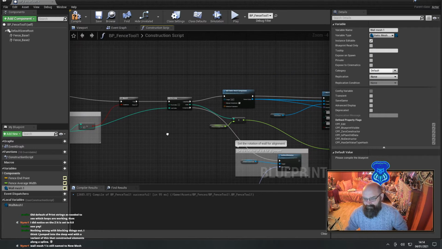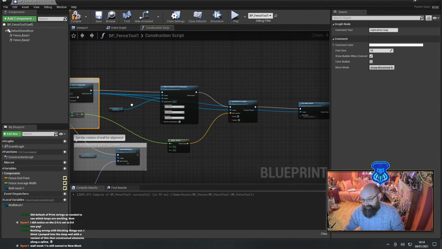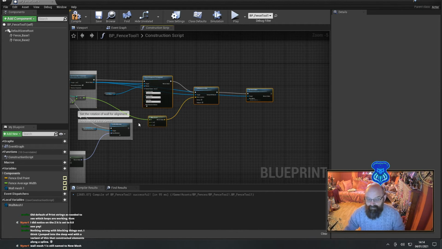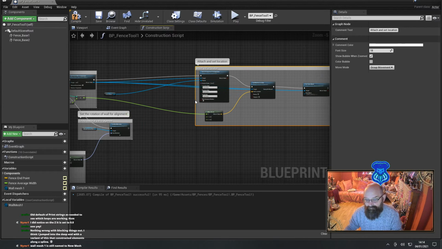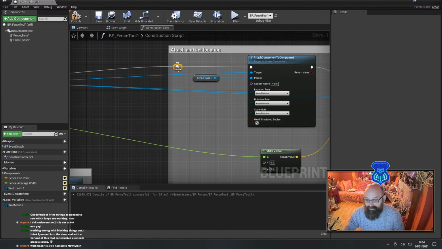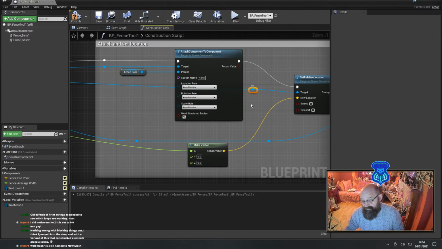Branch loop. So this is the replication loop. And then over here, attach and set location. There we go. Move that over there. Put that in there, just to make it a bit tidier. And I'll just tidy my nodes. And the reason I'm tidying my nodes, incidentally, is because I would like to be able to expand on this a little bit soon. So by doing this, it means I can clean it up and make nodes a lot easier for me to see. All I'm doing is double clicking on them. It's very, very easy to keep your nodes tidy.